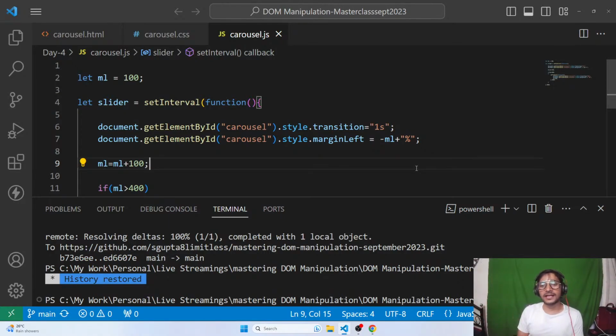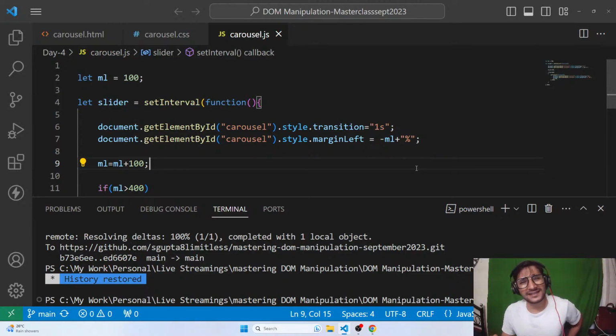Now today's day completely belongs to the window object, one of the master objects that we'll be talking about today. And today I'll be showing you different scrolling techniques. You know, how to scroll your page smoothly, how to create that back to top. And guys, trust me, all of them are very easy. Secondly, we also want to add those buttons to the carousel, right? Previous and next. So that is also one thing that we have to deal with.